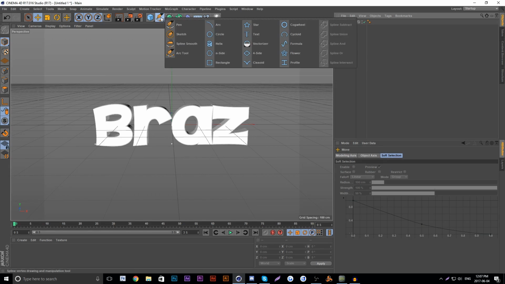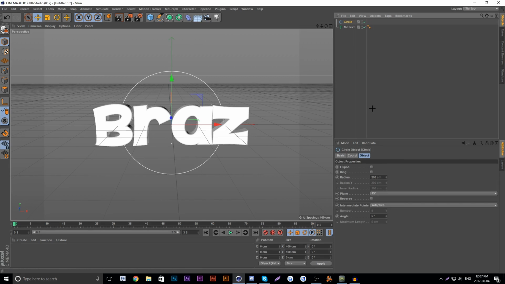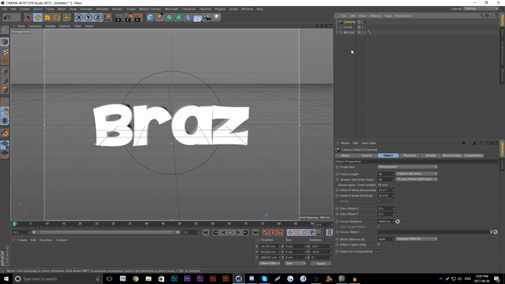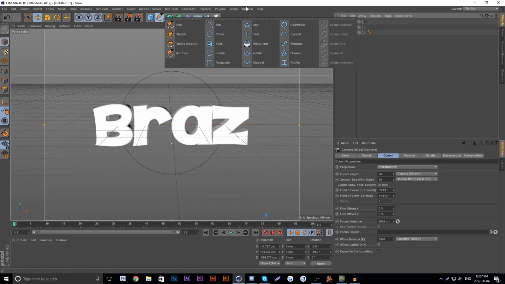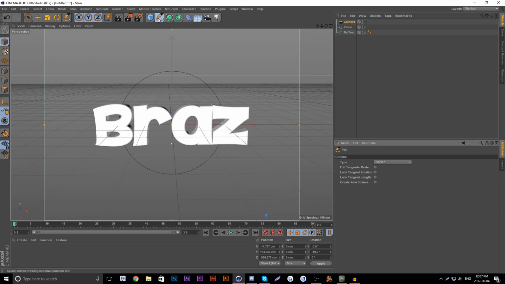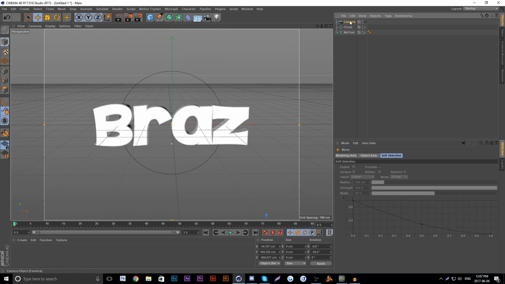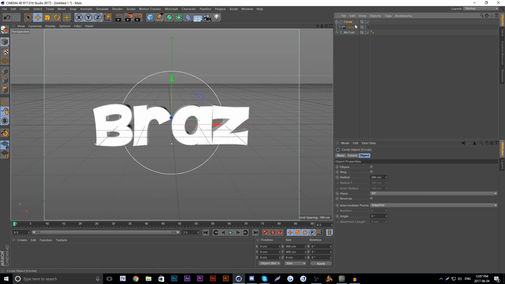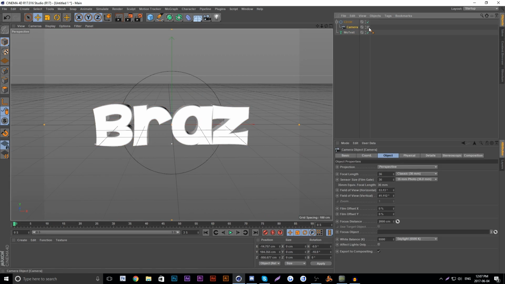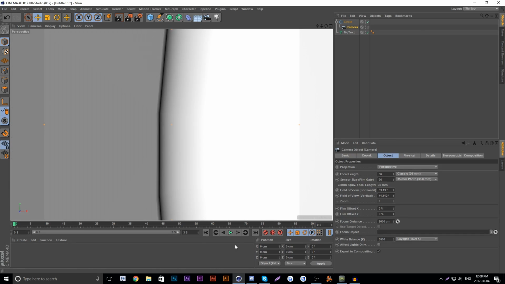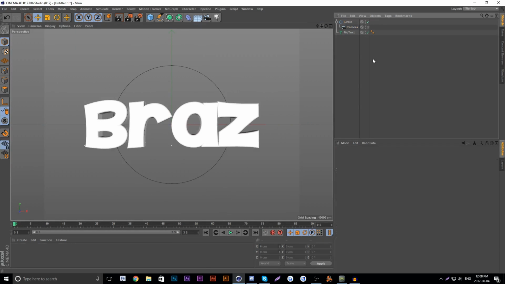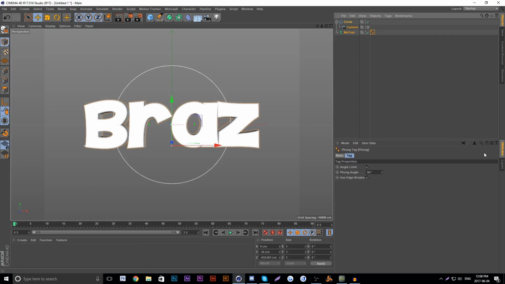Next thing you want to do is click here, put a circle. Then you want to click here and put a camera. By the way, you just hold it and then this thing comes in, because if you don't, it'll just do that. I want to put the camera inside of the circle. You click this little square thing, go to the camera, make the position and rotation all 0, and click enter. So it should look like this. Go like this and move back. So now you have your text and camera.